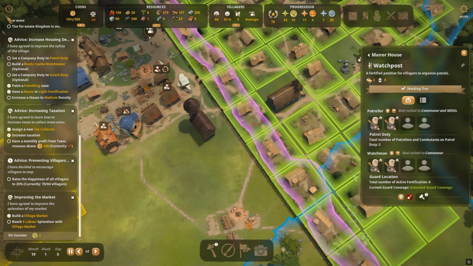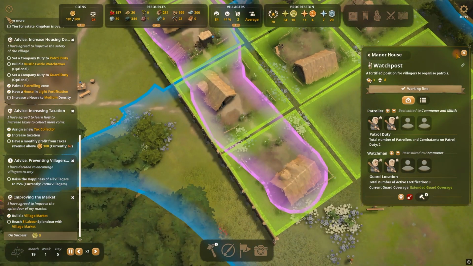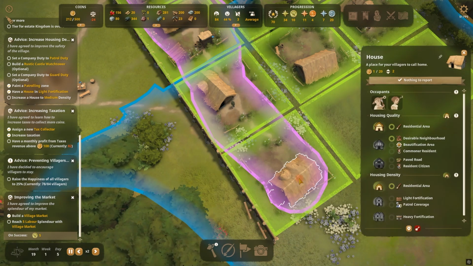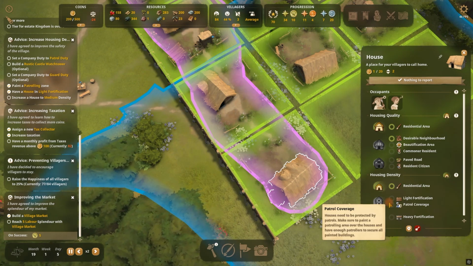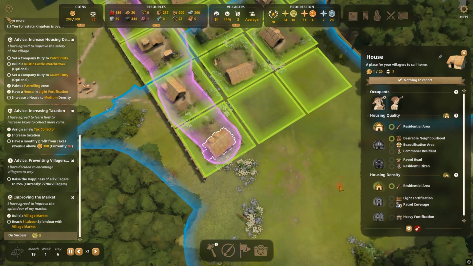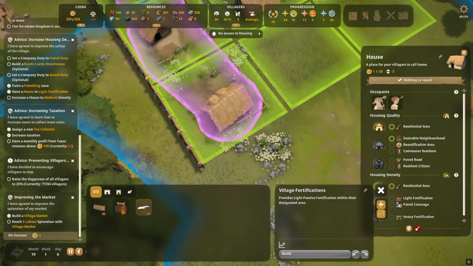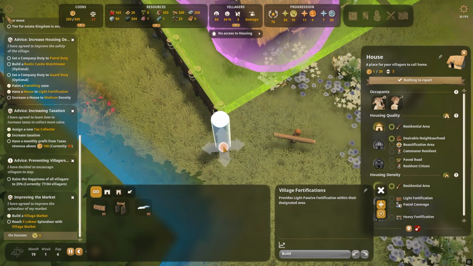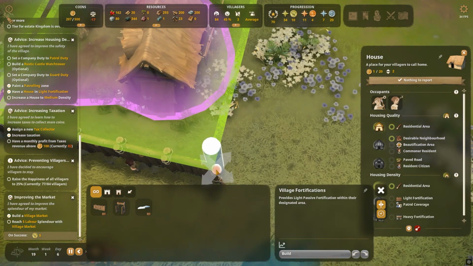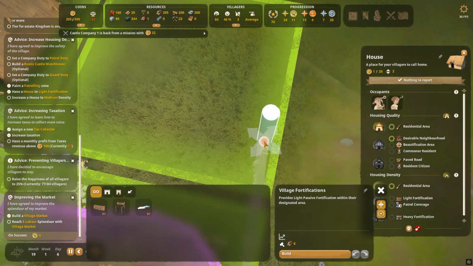Now, will our 2 people be enough? Our 2 patrolmen. All right, now let's get rid of this here. Now let's look at the house. Still is not satisfied it's got light fortification. Alright, so I'm going to assume that means I've got to do more with the fencing. Let's zoom in a little bit. Get ourselves oriented until I'm pretty confident I've got no gaps.